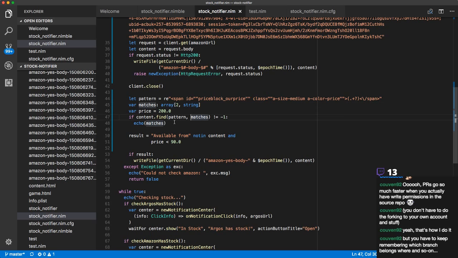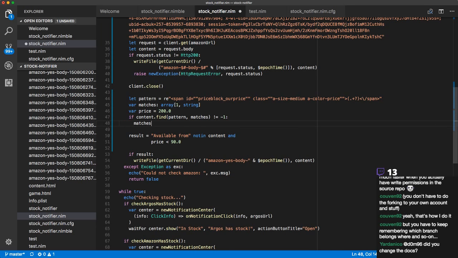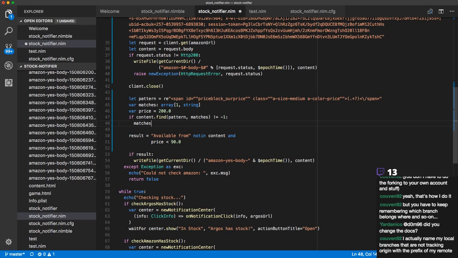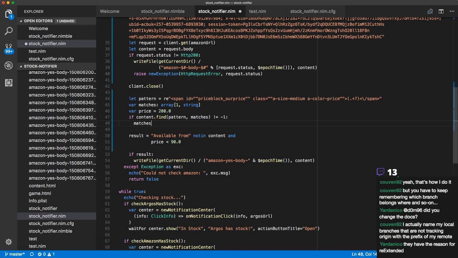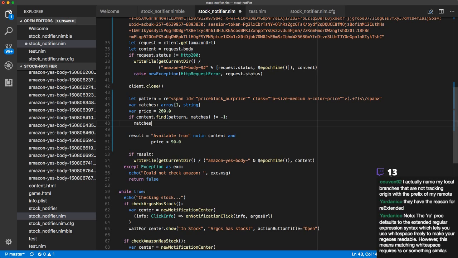Okay, so this should work. So matches 1 will have my... Did I change the docs? Though they have... No, they don't. Oh, okay, maybe it does. The RE proc defaults to the extended regular expressions, like it's really to make your use readable.